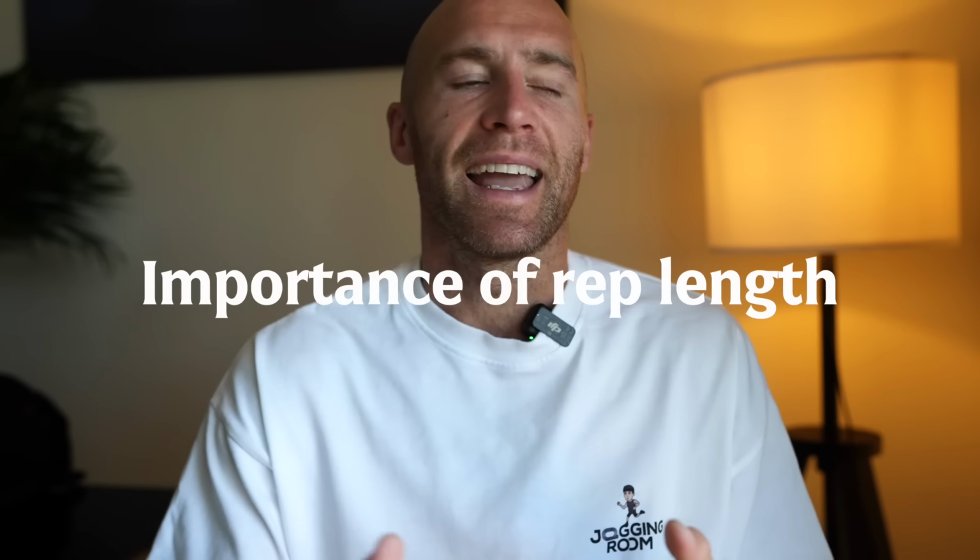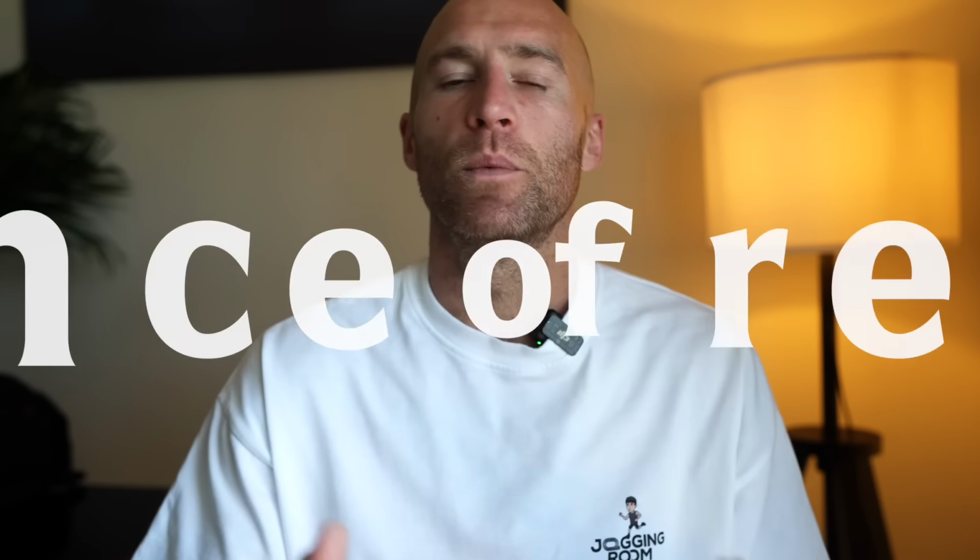So my session today, I'm running in between that LT1 and LT2. But because I've sort of set the rep length to 1.4 miles, I can run at marathon pace. And so rep length or rep recovery, you can use those to your advantage to control the effort. If I made the reps 4.5 miles, or if I did 6 mile in one go or 7 mile in one go, well then the effort might move above threshold. And so you're going to have to slow down.